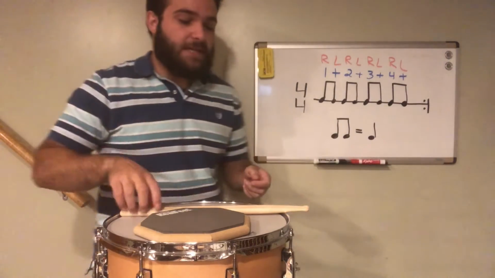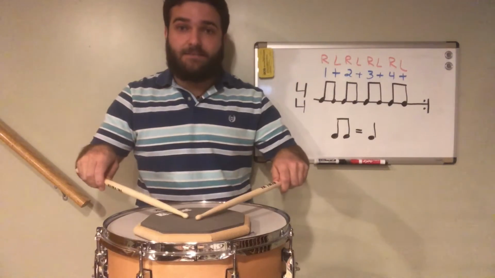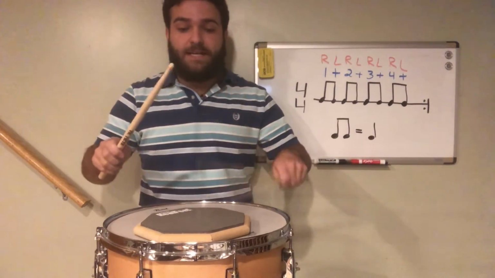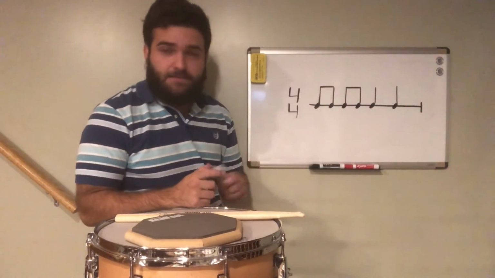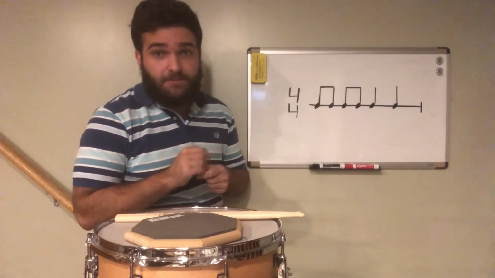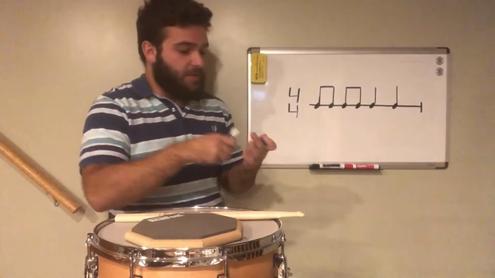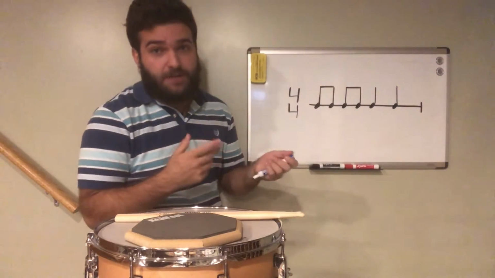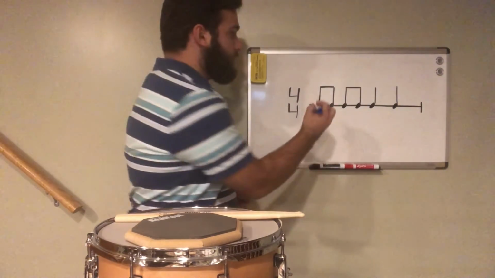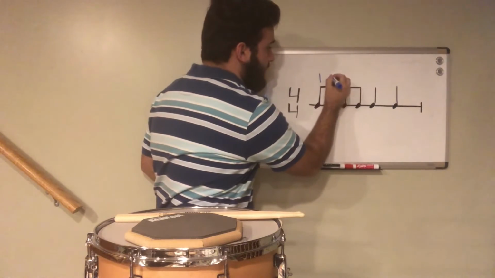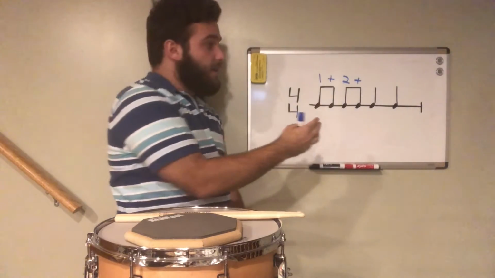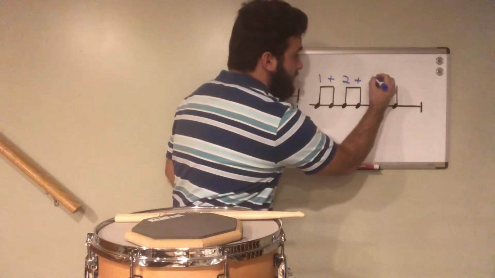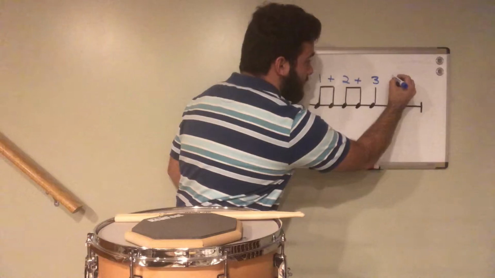I'm going to play through it again. This time pay attention to the sticking. Ready? 1 and 2 and 3 and 4. There you go. So now let's say we have a measure like this. Half the measure is going to be eighth notes and half the measure is quarter notes. So remember, with eighth notes we count it 1 and 2 and. We use the ands when we count. So we're going to count this 1 and 2 and we're back to quarter notes, and all these quarter notes are on the downbeat, so we're going to write 3, 4.